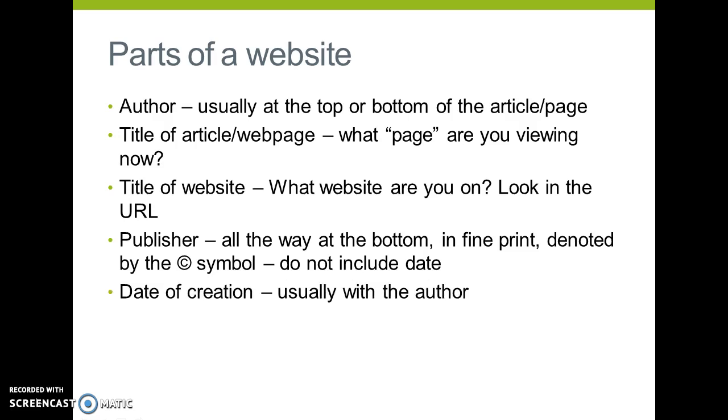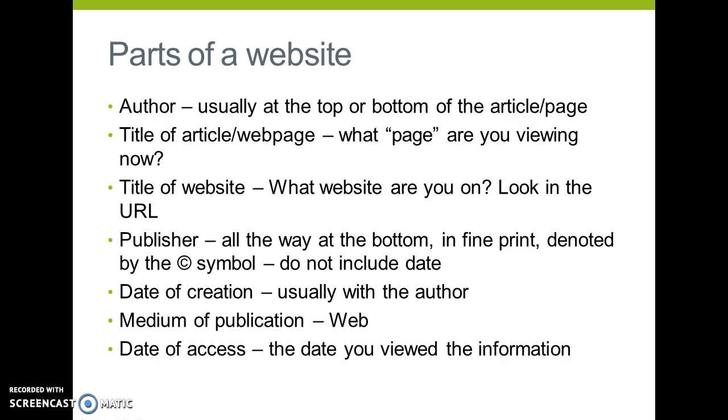The date of creation is usually near the author. So what day was this published on this website, or what day was this written on this website, or you can even use like it was last updated on this date. Medium of publication. Because we are now on websites, our medium is the web. That is the format in which you are viewing the resource. So wherever it says medium of publication in the formula, you are going to write web.